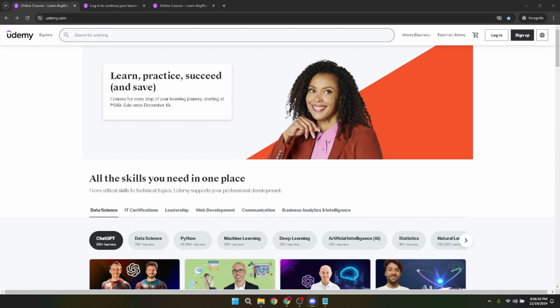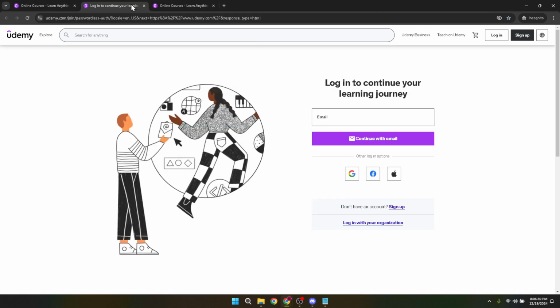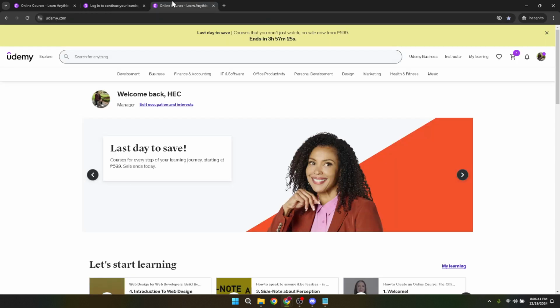Once logged in, you're going to navigate to a sort of control hub for your account. Look at the top right corner again, but this time hover over your profile photo. This action will reveal a drop-down menu with several options. One of those options will be subscriptions. Click on it. This is where you can manage your current subscriptions or add new ones.